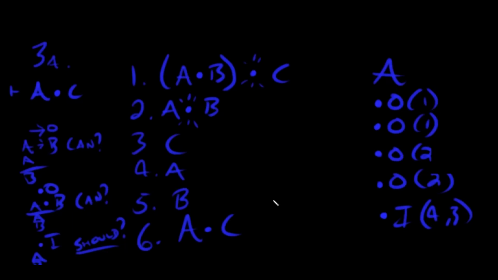Let's look now at 3b. This one's got two assumptions. We've got A dot C, assumption number 1, and then we've also got just B by itself, assumption number 2. And then it tells us, oh, here's what you want to get. You want to get this: A dot B, with A and B in parentheses, dot C.